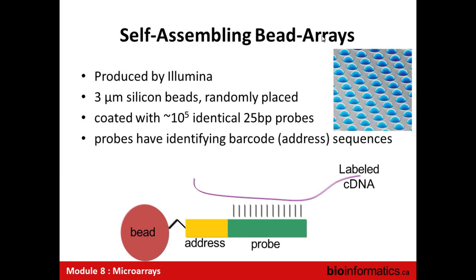Basically, instead of having a fixed physical location, you create a whole series of tiny little holes, and create a little ball that is the same size as the hole. On the ball, which we call a bead, you put an address, something that tells you what type of probe it is, and you put a probe sequence. So you have a 25 base pair probe sequence, all coded, 100,000 of them. And now you have your whole bunch of slots, and you randomly stick a bunch of balls into those slots.